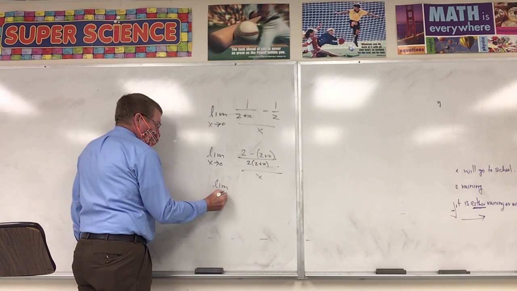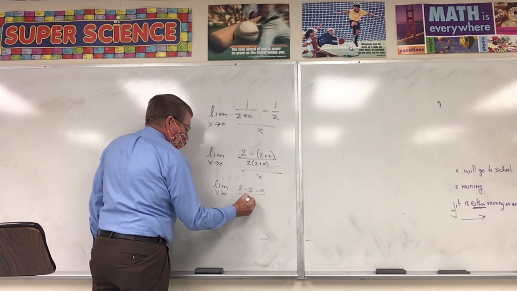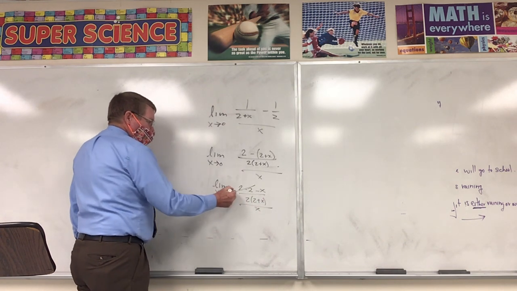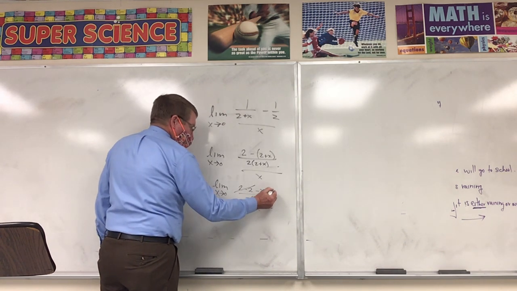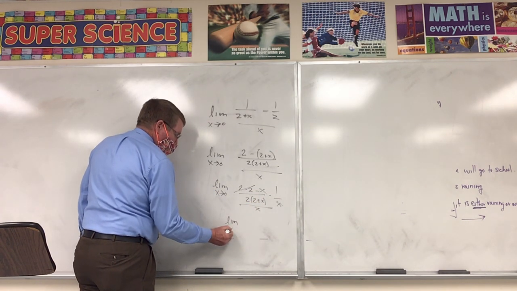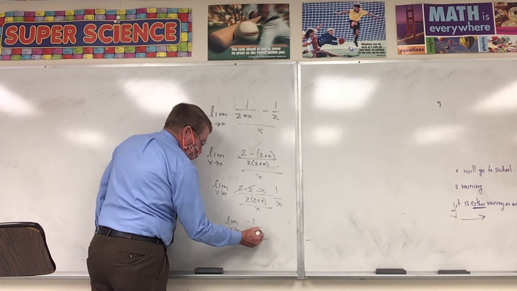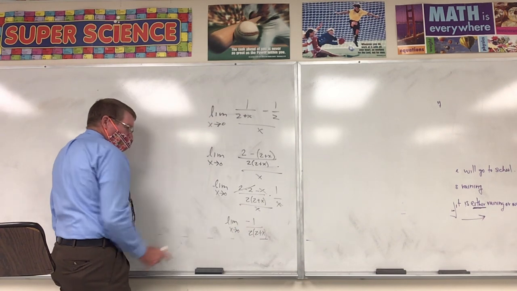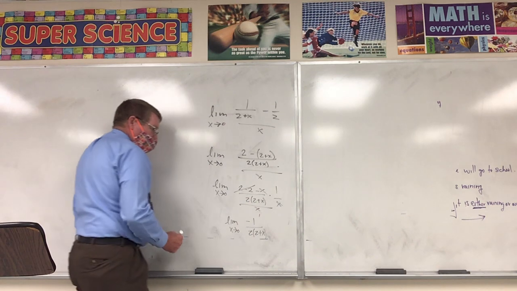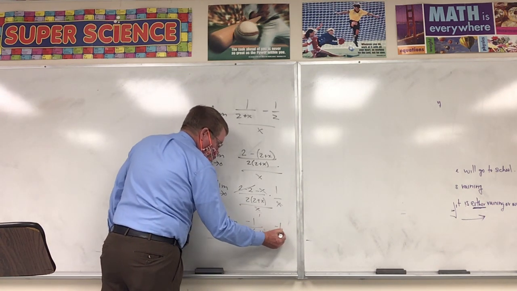The limit as x approaches 0. That's going to be 2 minus 2 minus x over 2 times 2 plus x, over x. 2's cancel out here, multiply by the reciprocal. X's cancel out, so I get the limit as x approaches 0 of negative 1 over 2 times 2 plus x. Put 0 in for x. Wait, you said multiply by the reciprocal. Right. Oh, it's x, okay. I was thinking of those. Therefore I get negative 1/4.